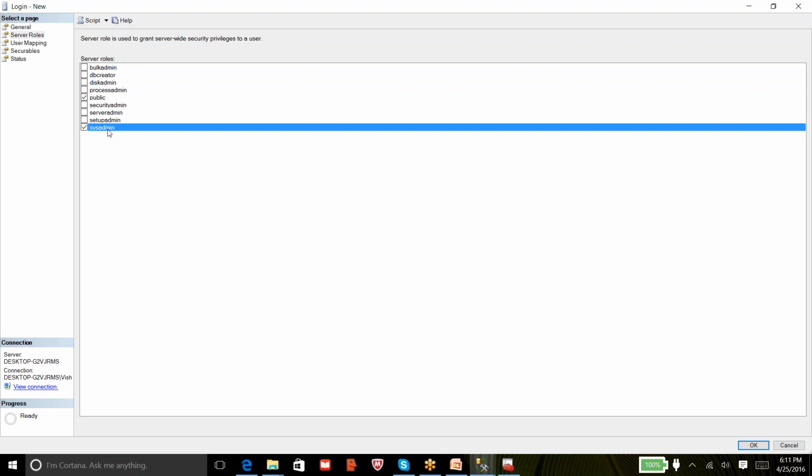Sysadmin is the supreme permission in SQL Server. That is the reason we usually won't give anyone else this sysadmin permission. It's only for DBAs. Only DBAs will have sysadmin permissions on production. None other will have sysadmin permissions, even if he's a CIO or your reporting manager or any other superior.